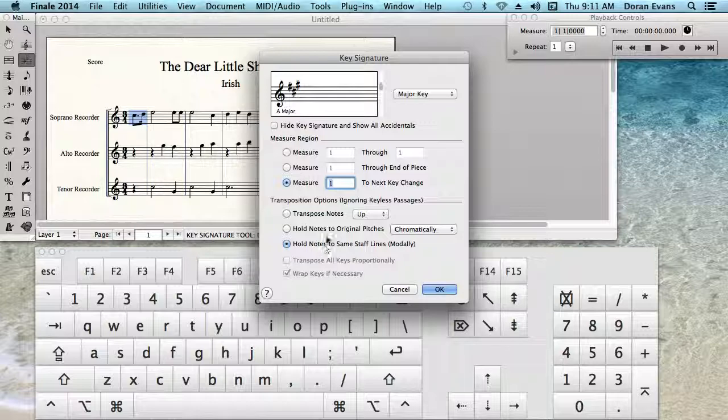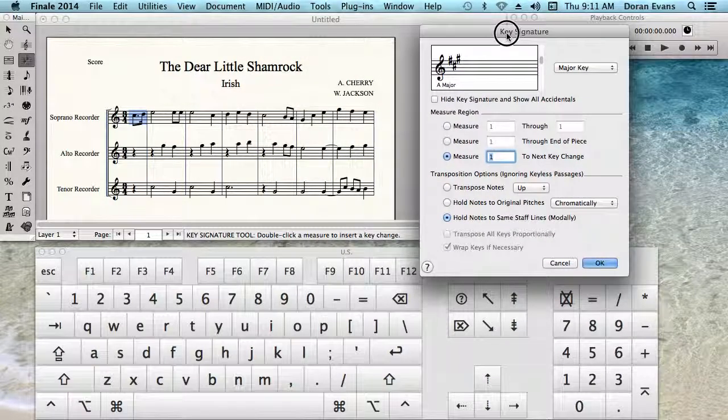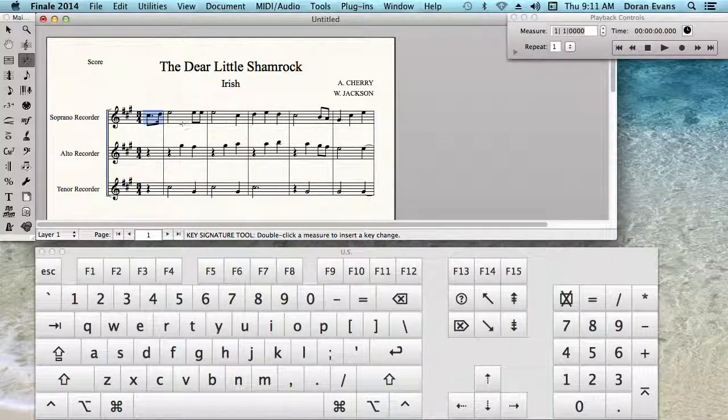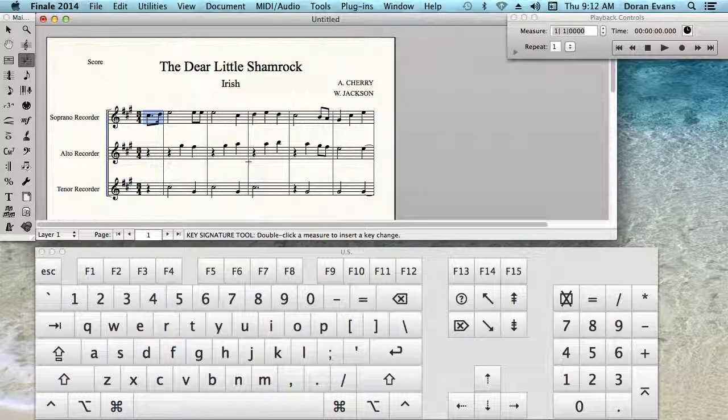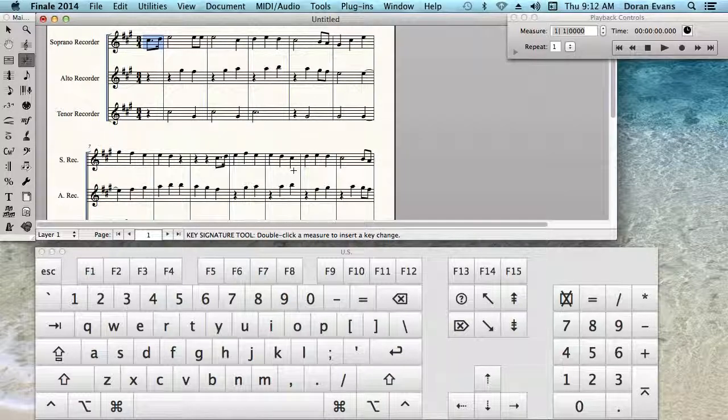Now we are going to be holding them to the same staff lines. So this will still be at the same staff line. It will not consider any spelling changes. So here it is that we're at the same staff line, but it's now applying this key to the piece. Right, so the tonality of it would change based on the adjustments in terms of accidentals that we have here.